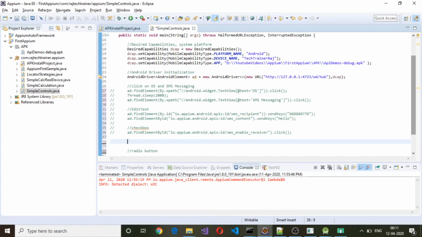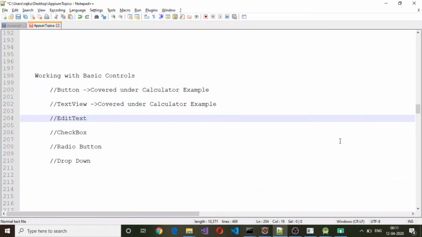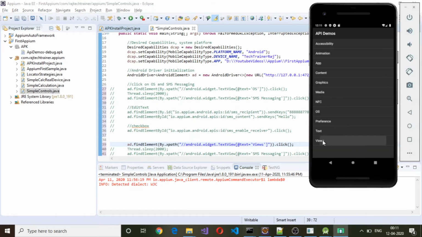Before going and clicking on the radio button, first we will click on views, and after clicking on views we will click on controls.